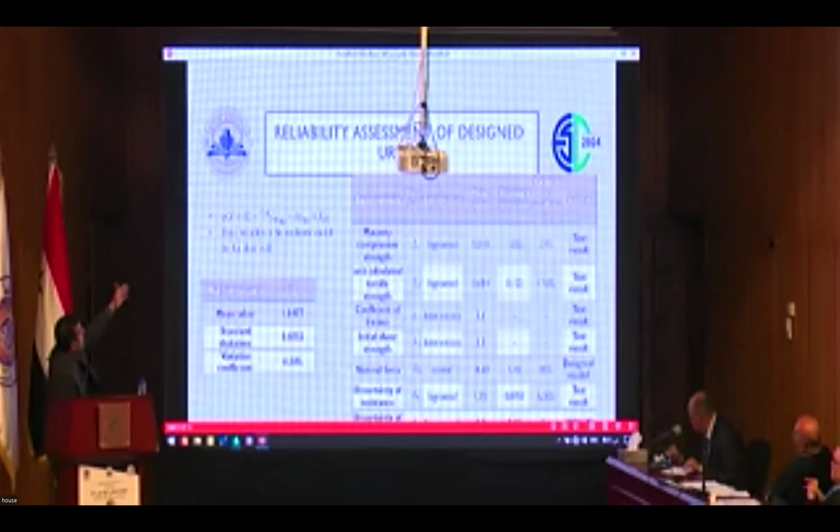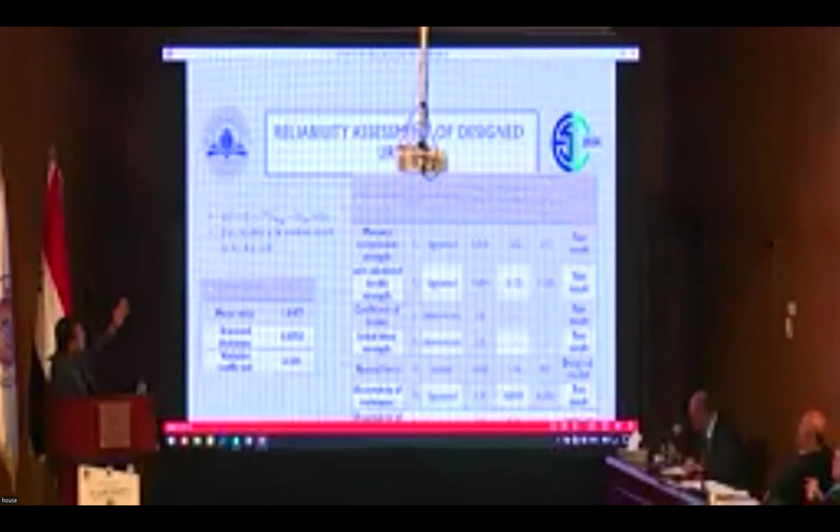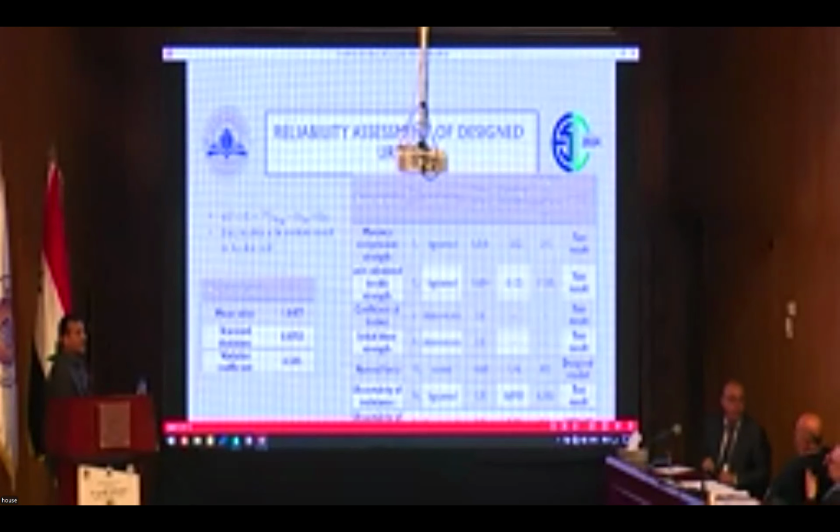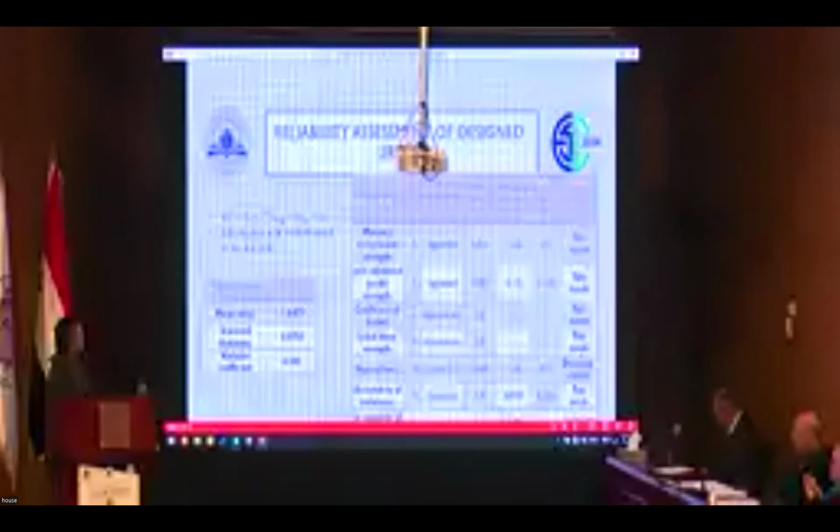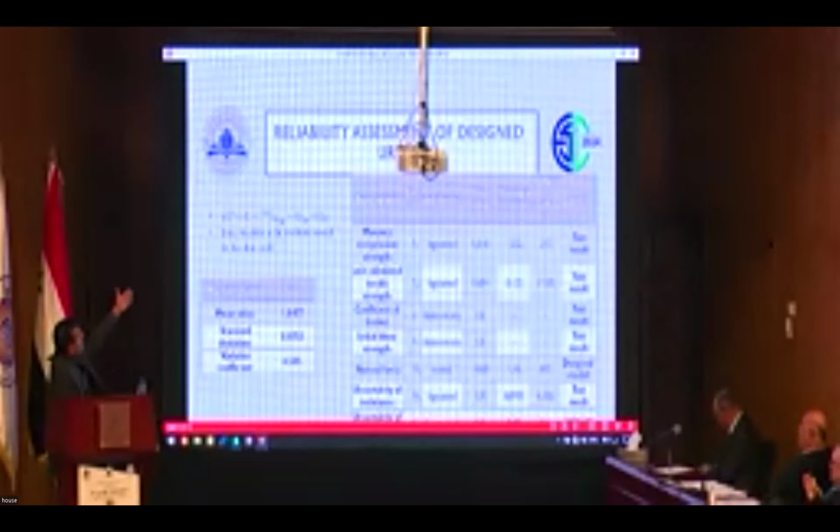We use the capacity minus actions, resistance minus action. When G, the function, is negative, that means failure occurs. And of course, we always expect that G is not negative, but positive. That means normally resistance should be greater than actions. We try this model. Instead of each function, we use our basic variables in probabilistic values.